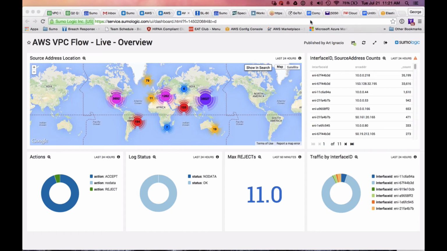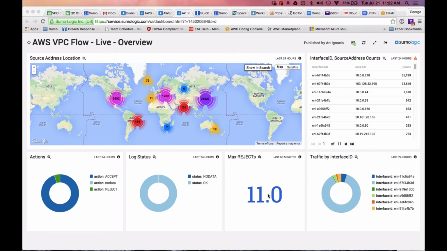Awesome. Okay, so this is just a live dashboard, and I'm going to get to some of the interactive stuff that you were talking about, Ben, which is very cool. From a live dashboard overview, now you can start seeing all the different parts of the globe where people are starting to access my VPC. But I can start narrowing a lot of this information down as well, because I want to start understanding what are my max rejects per minute, and why is this? Why are my max rejects overall? So why is this important? Well, because I want to see if there's deviations in this number over time. So starting to use things like outliers as I start moving forward.